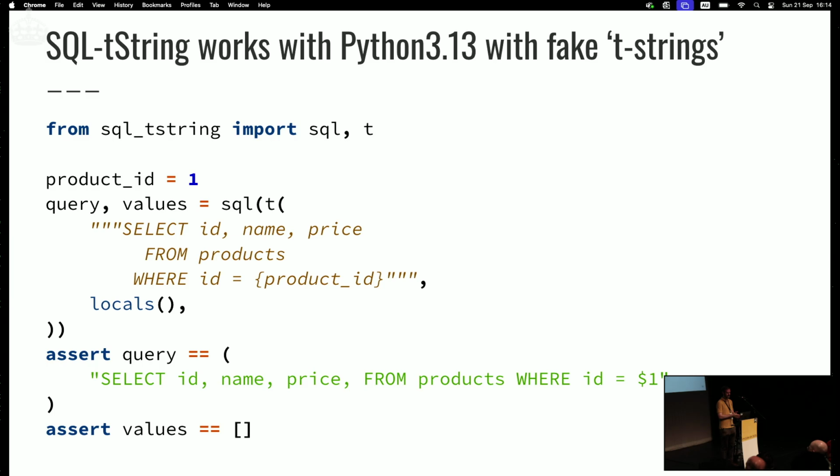So if you do like the look of this, it is available now with 3.13, but with fake t-strings. So very up to you if you want to do it. You pass a t function, and you've got to pass it the locals, because what it effectively does is it uses these as identifier names. Now, obviously, in reality, when t-strings are released in 3.14, you can put any expression here, but this example only uses identifier names. But it works the way you expect, and you can use it that way.